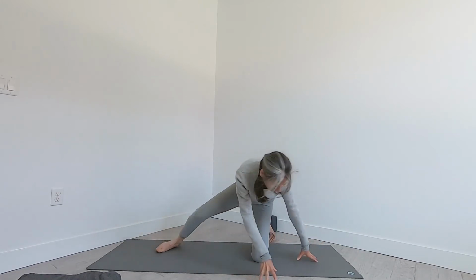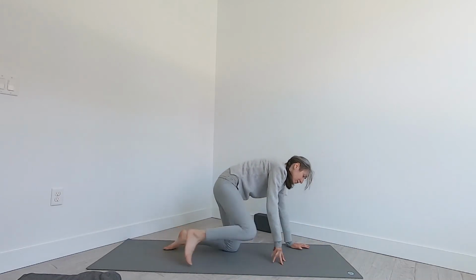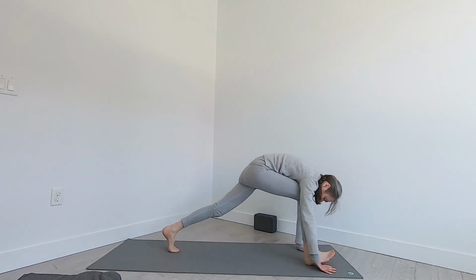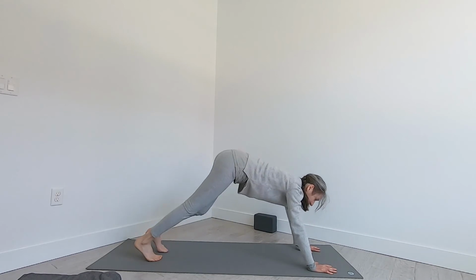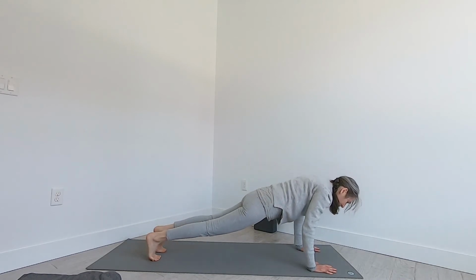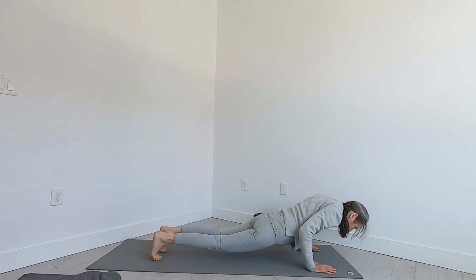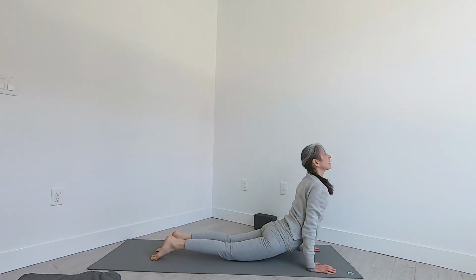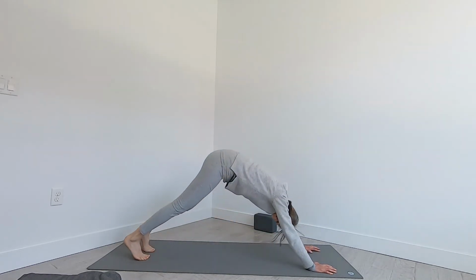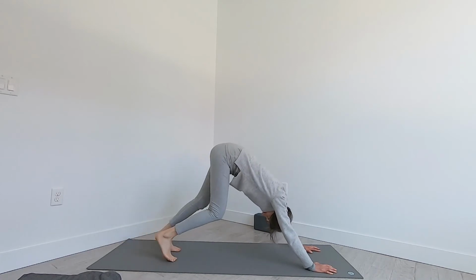So from here, hands on either side of our right foot. Coming to carrot posture. Inhale. Exhale all the way down, or crocodile. Inhale into a long front of the body. Exhale, downward facing dog.